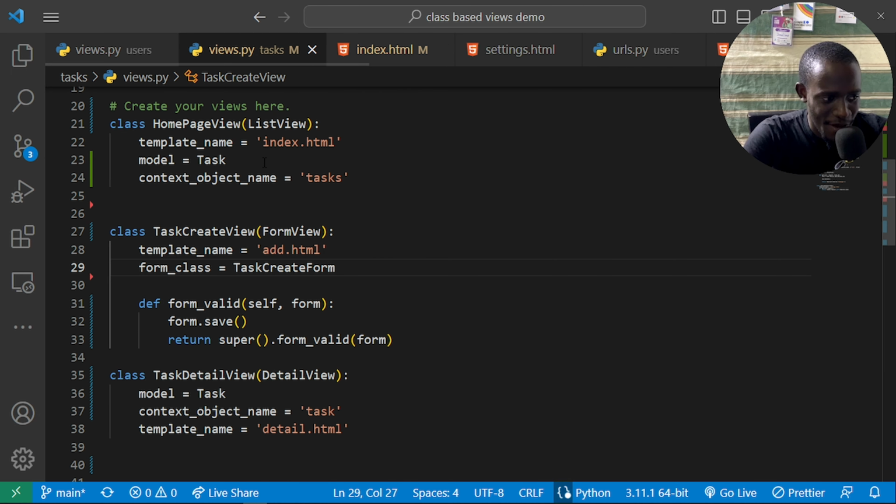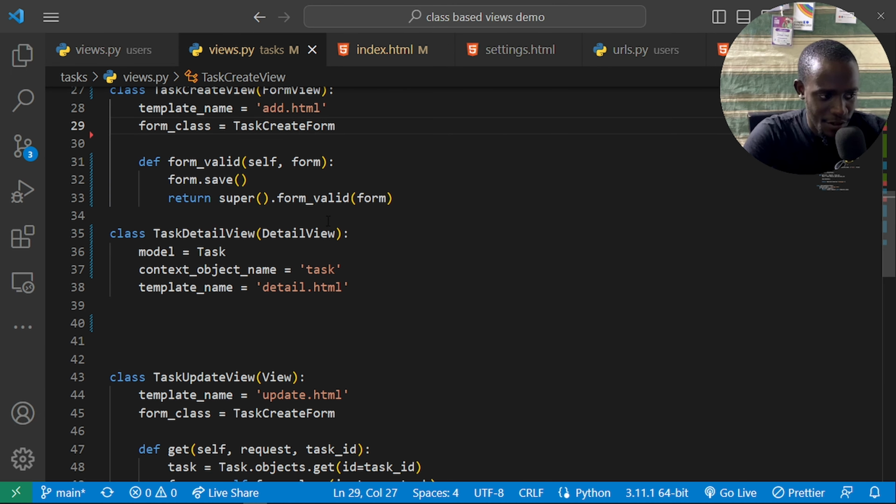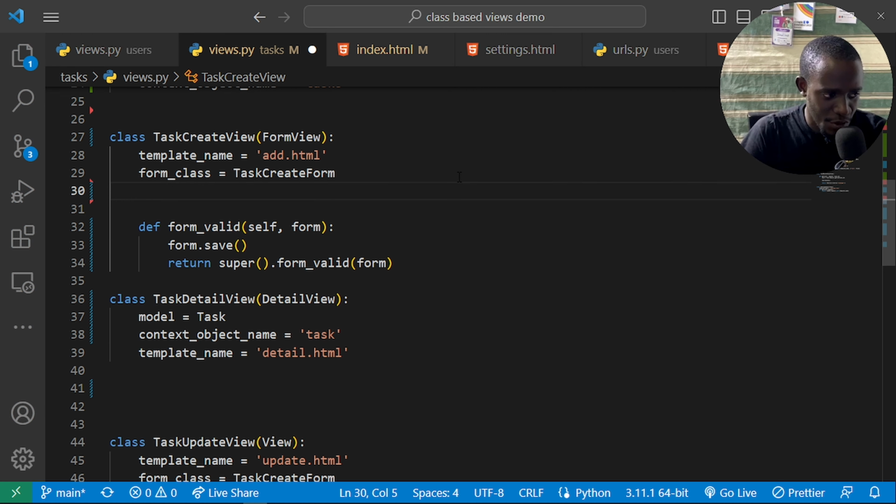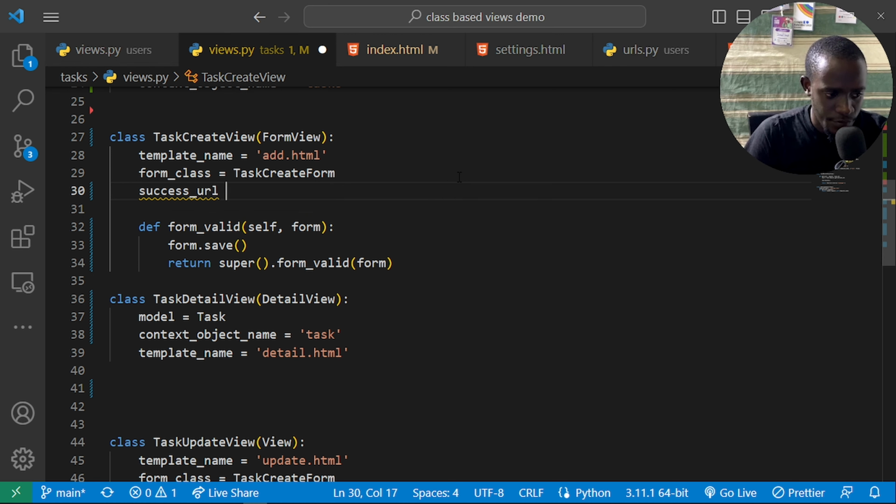So if we go back right here and try to save, then we also need to specify the success URL, or where we shall redirect to in case we have successfully created our task. That is easy because we just need to add another attribute right here, which is going to be our success URL. Our success URL is going to be our homepage.